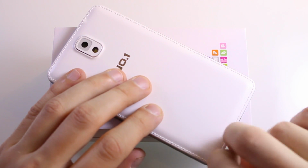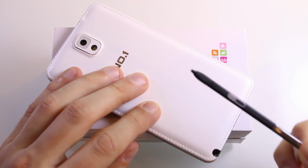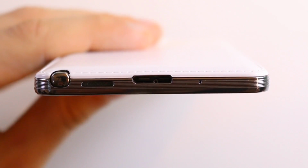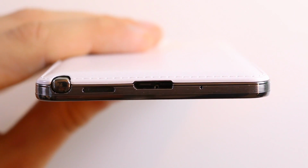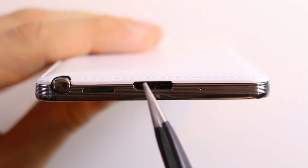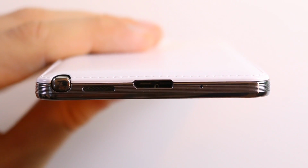Then also here we have this detachable S Pen which you can take out of your phone and use to draw or write on your smartphone. Now let's check out the bottom side of the smartphone, and here we have the micro USB 3.0 connector here in the middle, which you can use to connect your phone to the computer or charge it.